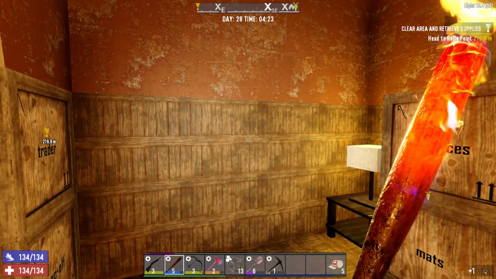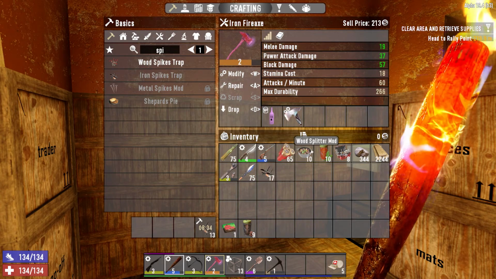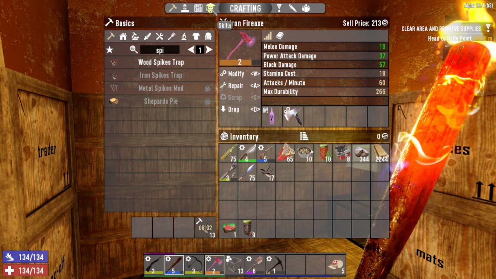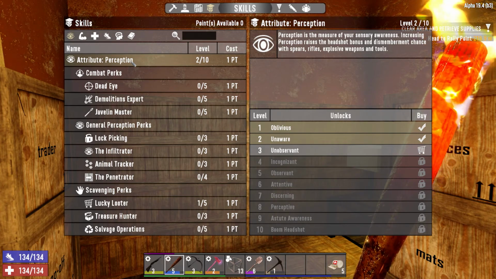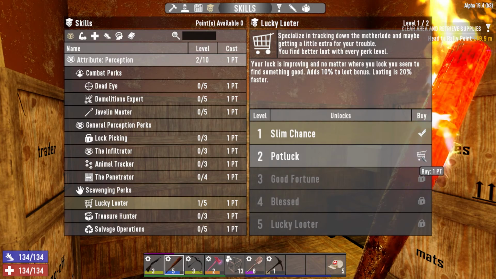Let's see here. What else? Ah, yes. I made the wood splitter mod so I could put that in the axe. And I did have a skill point to spend. Put that in perception so the next one can go toward another lucky looter. We needed the perception up to 2.